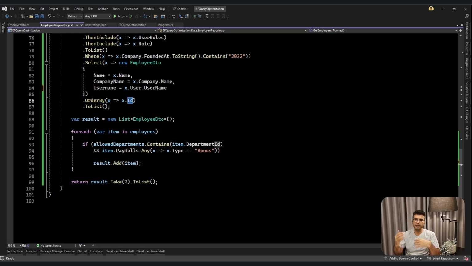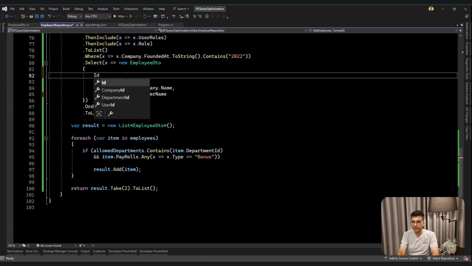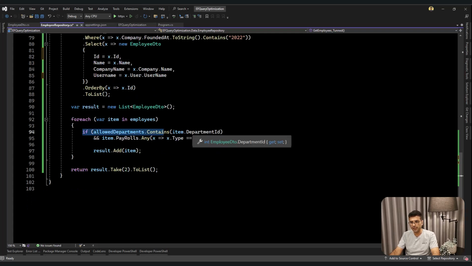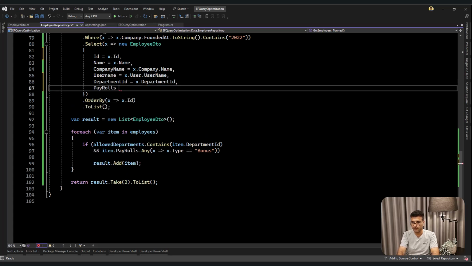I know this is not good practice, but we need to optimize the query without breaking the main one. So because after select, they are ordering by the ID, we need to have ID here as well. And if you check this condition here, there is a query on department ID and also the payrolls, right? Still, we need this department ID and payrolls. After we change the query, we can remove all of this unnecessary data.